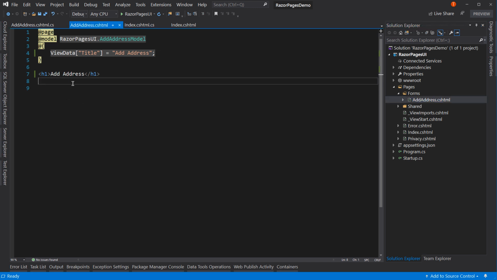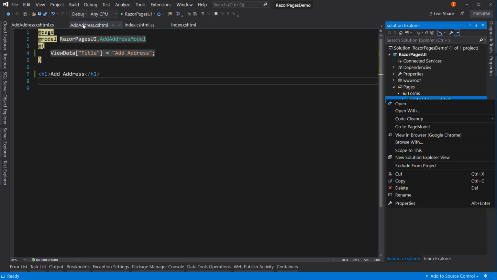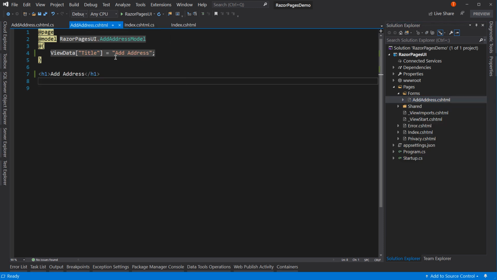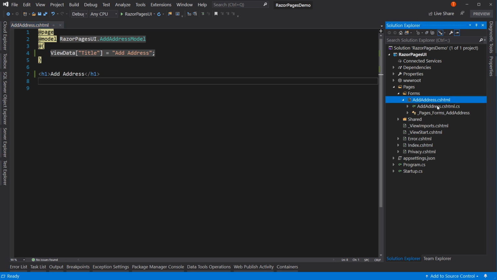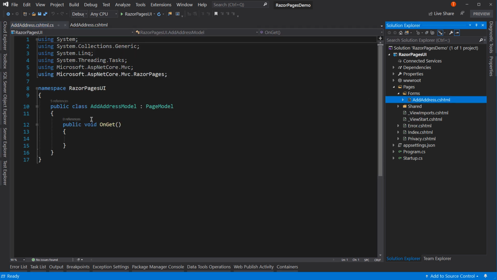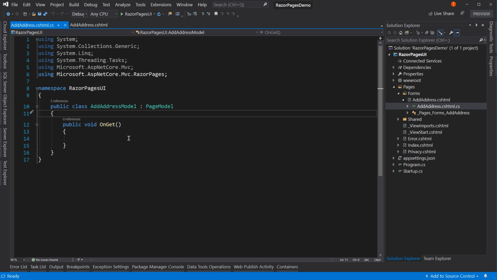Normally, we would start with just creating a form here, but we're going to wire this up to our model, which we don't have yet. So we could put in the code behind, let's close all of this, we could put in the page model all the properties we need. So street address, city, state, zip.